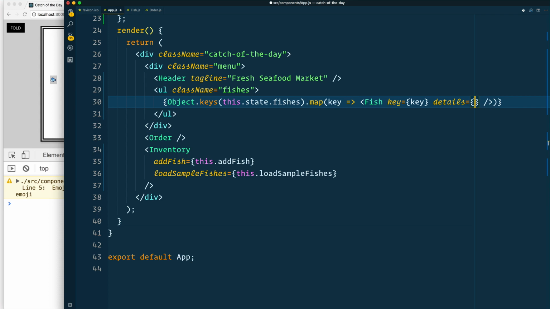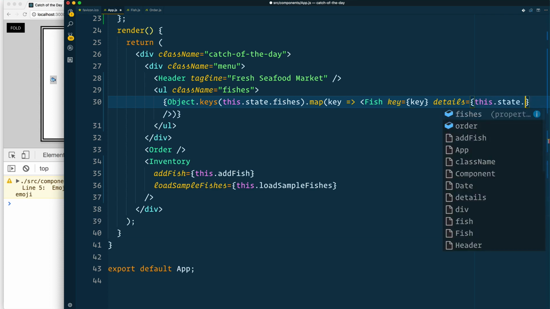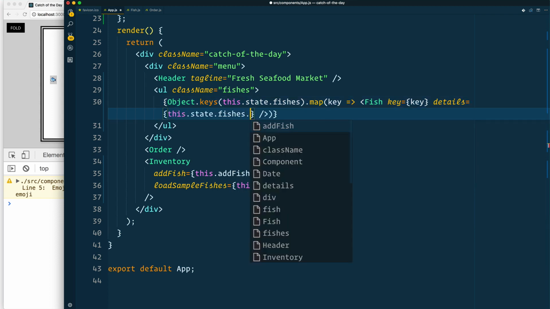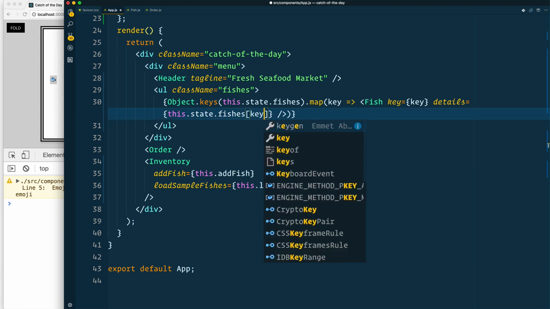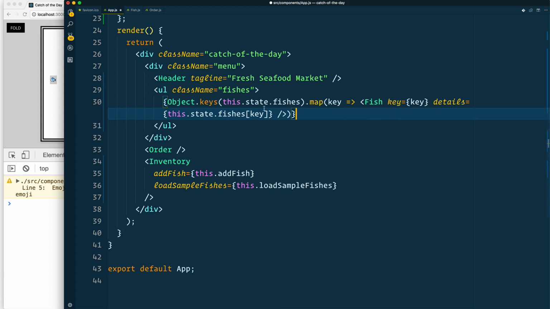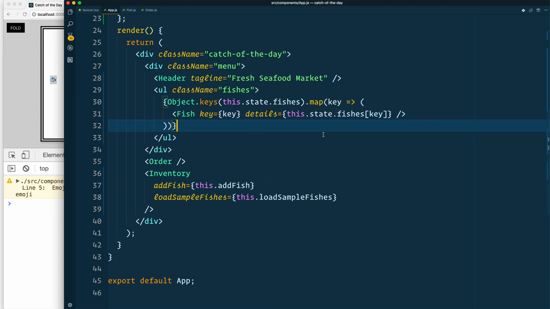The details equals, and we normally want to do something like this.state.fishes.fish1 or fish2 or fish3 or fish4. And the way that we can make that dynamic is by using square bracket syntax and referencing the key value on there. So this.state.fishes.fish1, et cetera, et cetera.